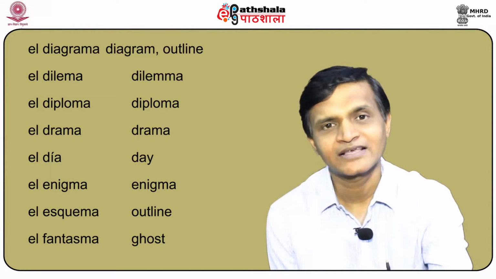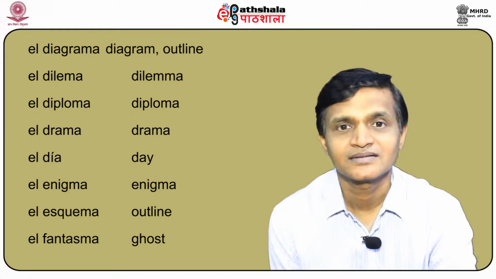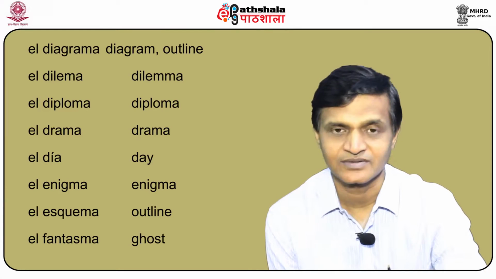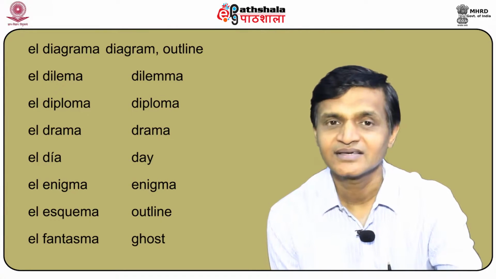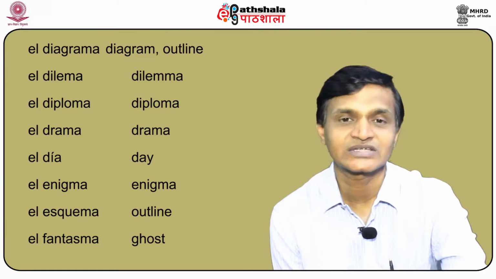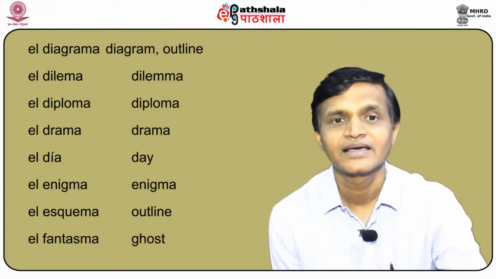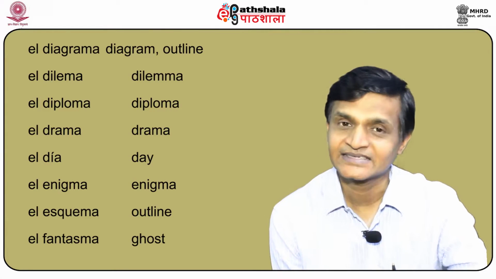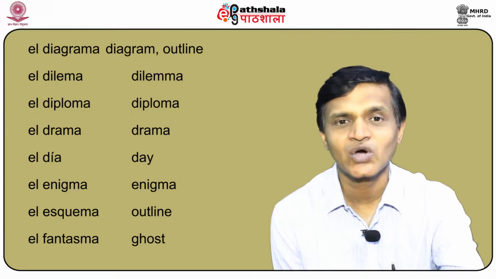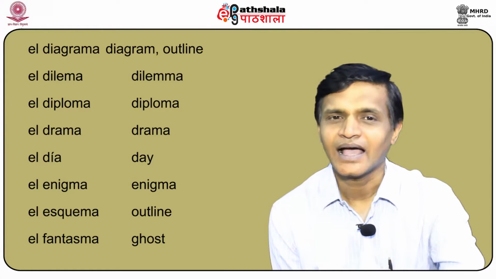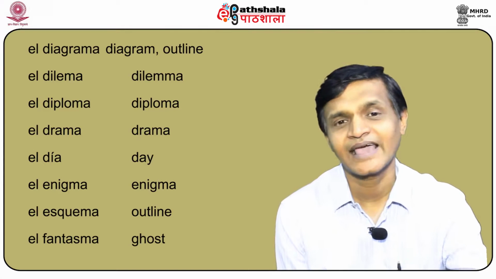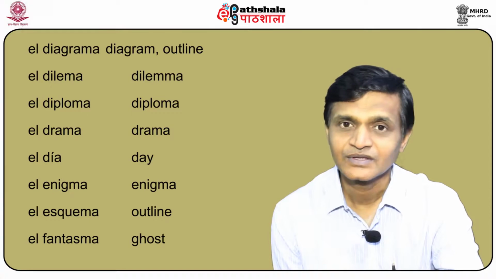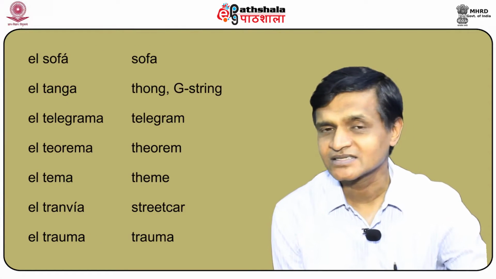So, el diploma en español. El drama, which is drama, is always el drama, not la drama ever. El dia, which is day, it is always el dia, even though it is ending in a. So, el dia. El enigma, which is enigma, is always el enigma. El esquema, which is outline, is always el esquema. And continuing with the same list, we can say el fantasma, which is ghost, el fantasma. So we see that the list is quite long.